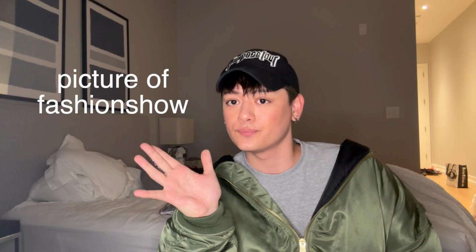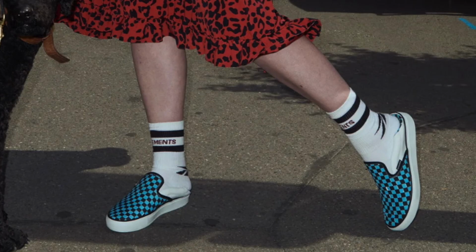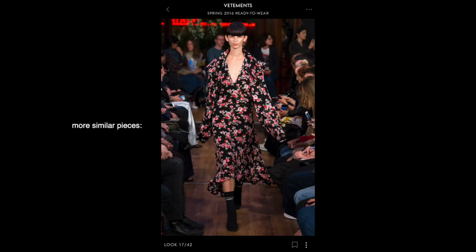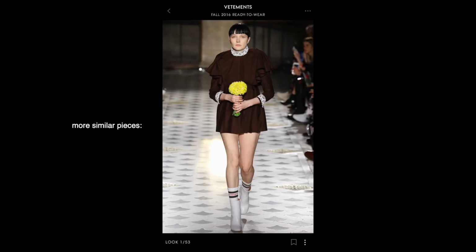I was gonna edit in a picture of where I had seen these shoes in a VETEMENTS show. But the gag is that I couldn't find them. I looked at all these different shows. They have similar things, but not these shoes. I don't think that these shoes were a part of a runway collection, and it's kind of hard for me to figure out because this is 7 years ago. But let's take a look at the design lore.